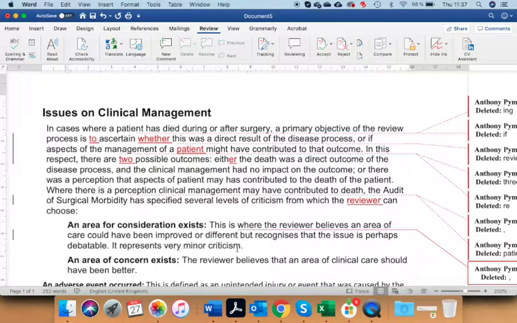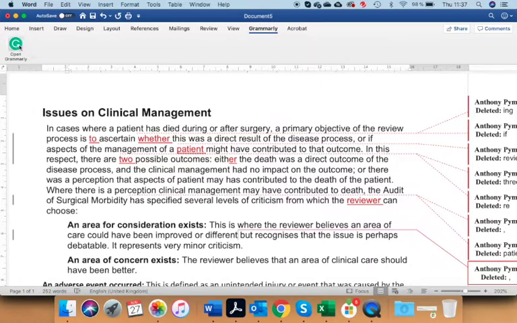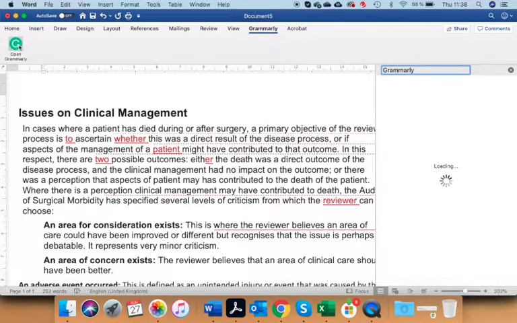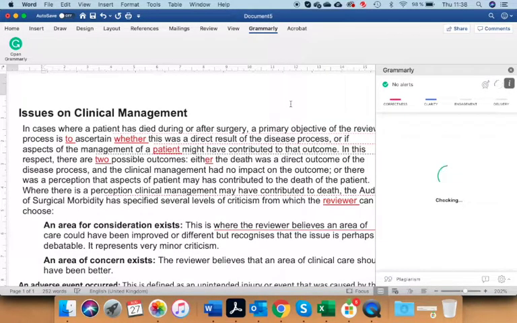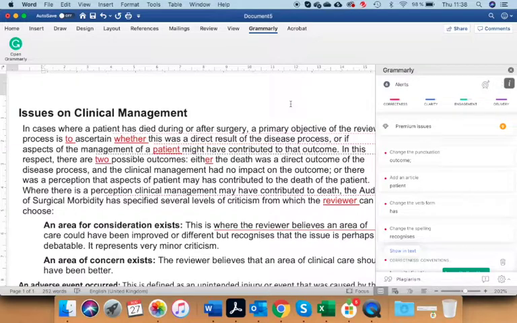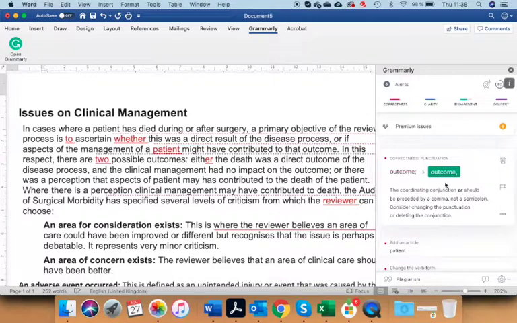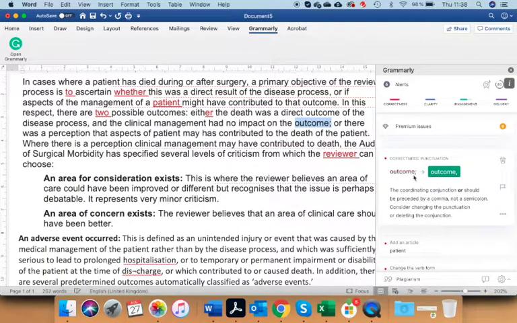Right. While we're at it, I've got Grammarly installed on this, and if you just open Grammarly, it'll do a quick check through that. And this you should do if you're producing any English, because even in my English, it picks up things, usually things that I want to ignore. So it's suggesting that outcome should have a comma. Either the outcome, no, that's correct. I don't want to make a change.